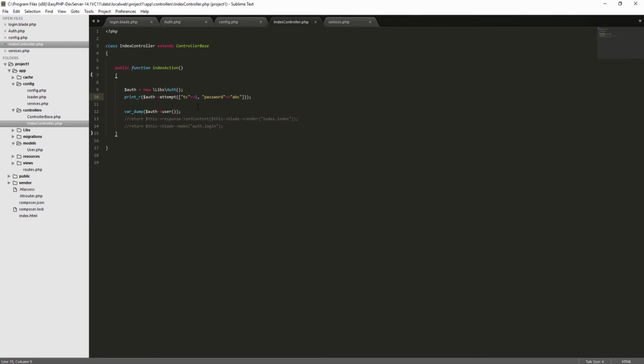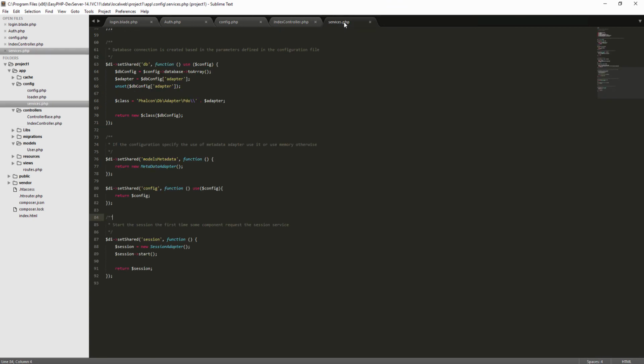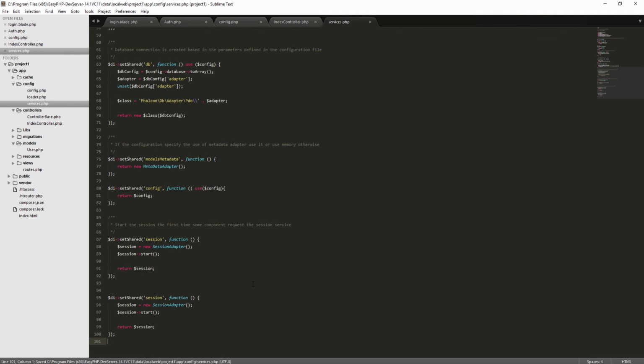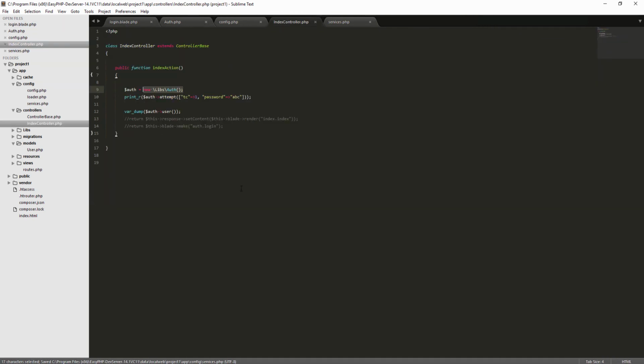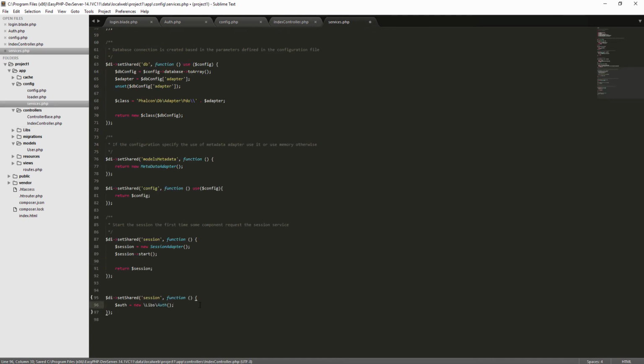I don't know why, but I have a theory that if I make a service like this and just define this guy right there instead of this guy right here, it should be this return auth, and this will be turned into auth.